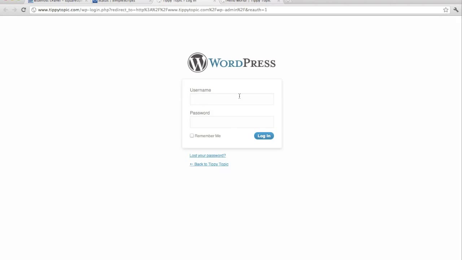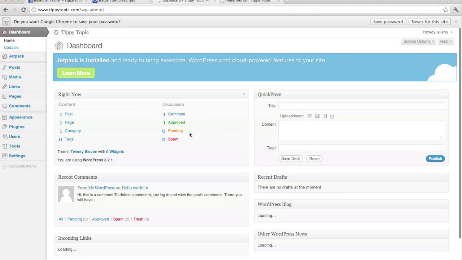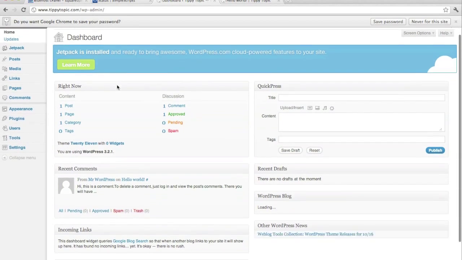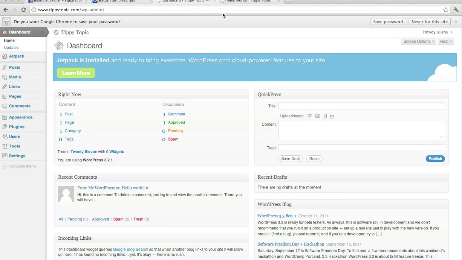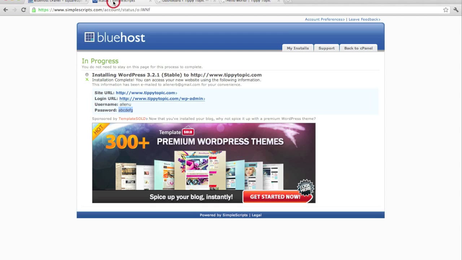Now I like to go in and check in to the admin section to make sure that works. So enter in my username and password, click the login button, and now I've verified that I am in the administrative interface of my WordPress site, and we'll be able to get started creating content now. You have now successfully installed WordPress.